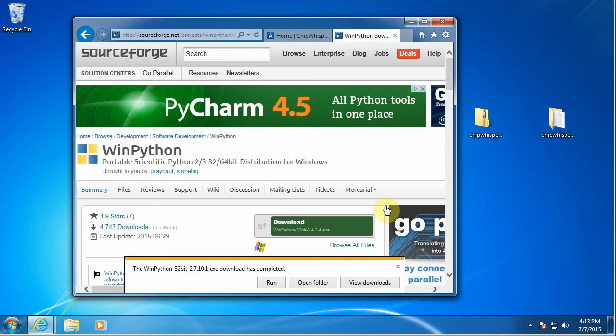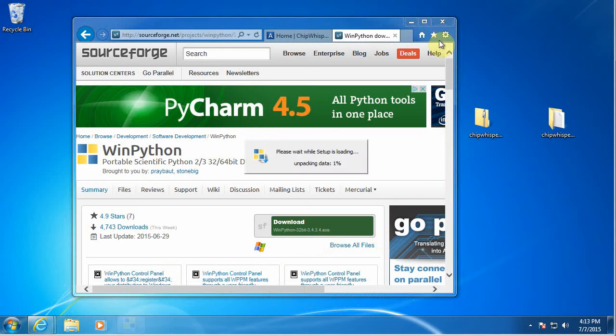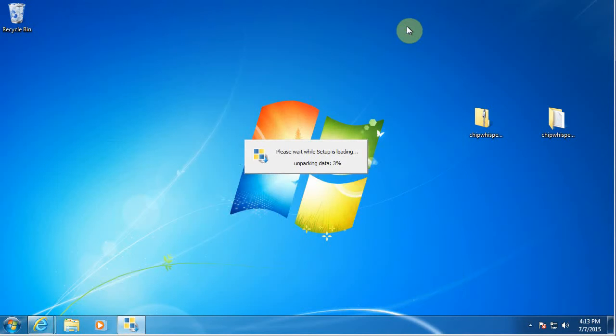All right, now that this is finished downloading, you can just run the installer. Note, all the installer really does is copy a whole bunch of files to one location. By default, it's going to ask to copy it where it downloaded it. What we want to do instead is copy it to some useful folder for us, like maybe our documents folder, or where I'm going to copy it is actually straight to the root of the C drive.